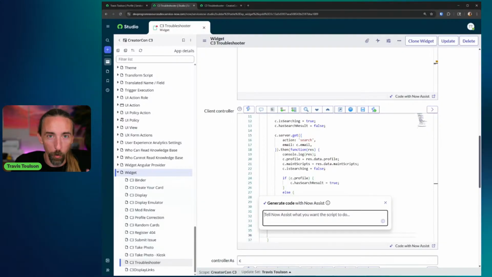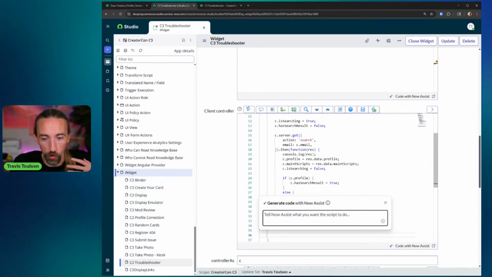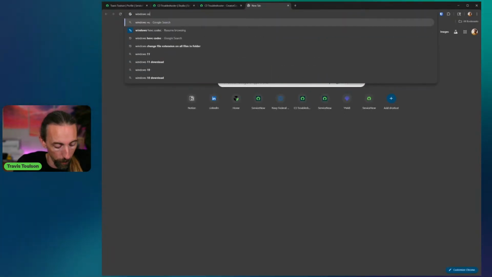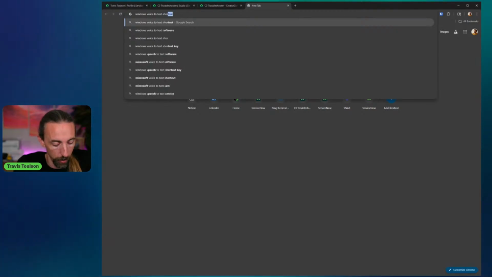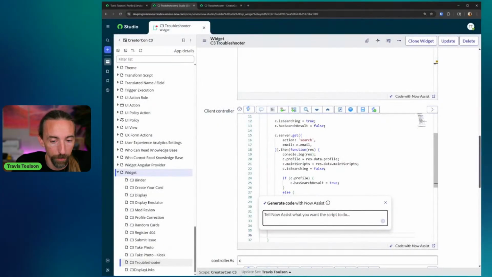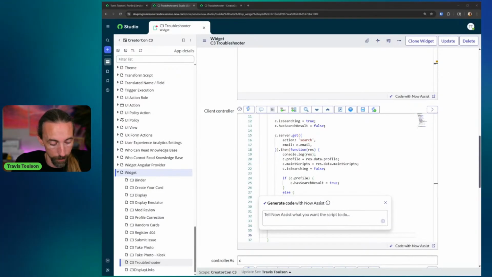But when I had another instance enabled with Now Assist, I was using it extensively to just speak into the code generation, and I found it a lot nicer than having to type things in. Voice to text shortcut. What was it? Yeah, it should be Windows H. For some reason, it's not coming up, and that's sad. Oh well, we'll have to troubleshoot that later.